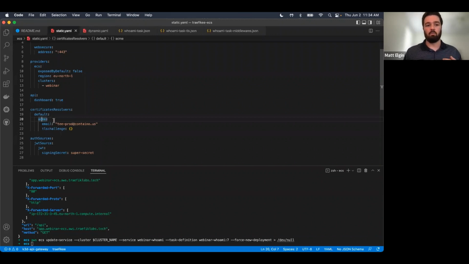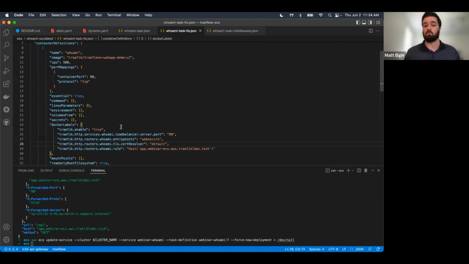What this is actually doing is leveraging our integration with Let's Encrypt. By doing this, all we need to do is set up the certificate resolver once and then reference it across the services that we need TLS termination for. And that's going to automatically negotiate that challenge with Let's Encrypt. It's going to store that TLS certificate and will handle the renewal once that expiration comes up as well. So with just that setup and then a single additional label in our definition, we've handled TLS termination for our service.